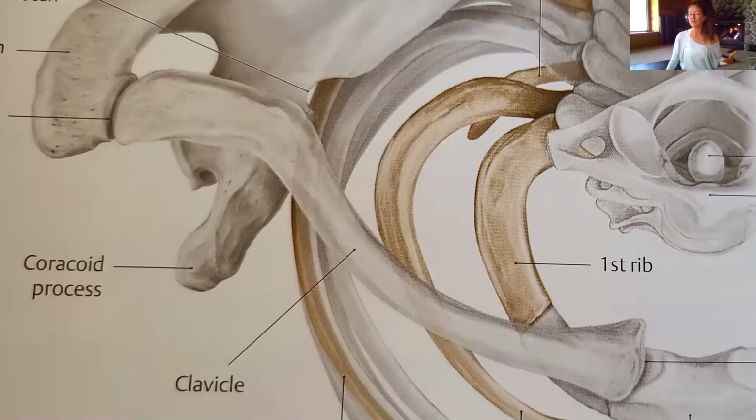Once you're lying down, just take a moment and get a sense of how your rib cage is resting on the ground. If you notice where your rib 12 is, the bottom of the floating rib, notice if that's touching or has any surface contact on the ground. And then if you follow your ribs up to rib 1, notice if there's any contact on the ground. It may be different on the right side and the left, just because we did a little bit of the valve breathing visualization on the right already. And so you might be able to pick up on the differences between the two sides just from the get-go, from the start.